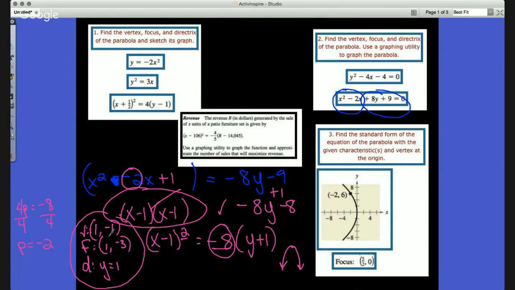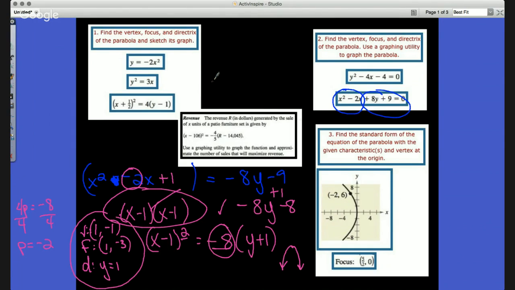So it's kind of giving you an idea here what we're looking at. That's how we find all three. You could use a graphing calculator to graph that, or you could do it by hand. You could do either or. The big thing is making sure you take it step by step. The only other step that's different from 2 compared to 1 is try to get it in that standard form. Really, that's the key, okay?